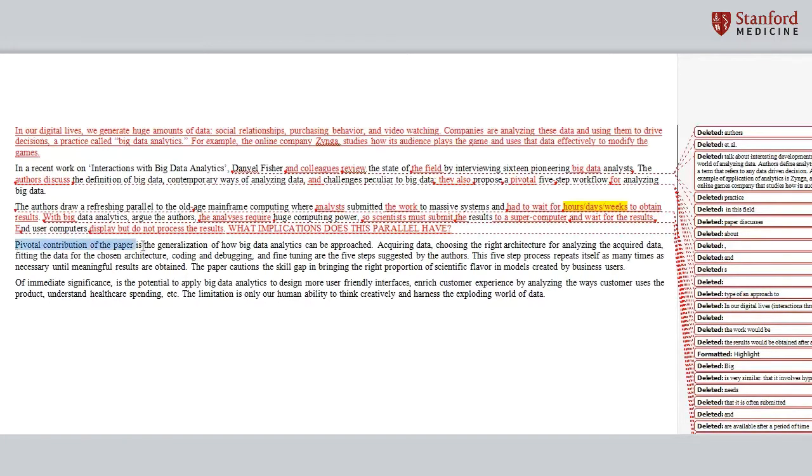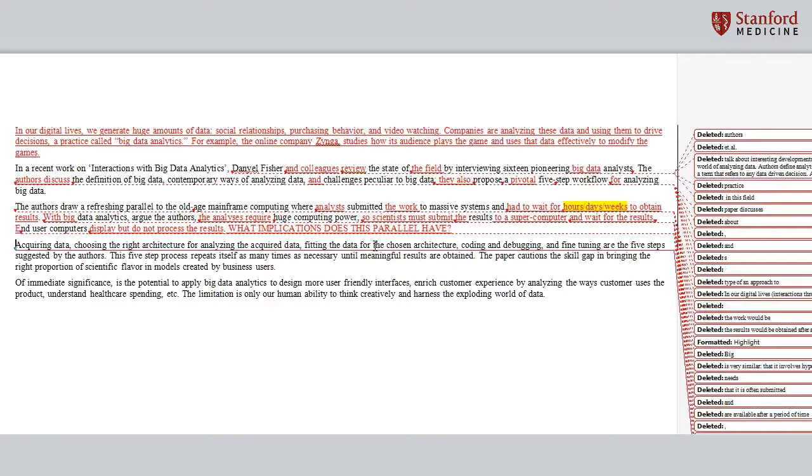And then I think we can get rid of all of this. So we've already alluded that this is a major contribution of the paper. We put it right up front. We've emphasized that it's significant by using the word pivotal. So I'm just going to delete that whole thing. I don't think we need anything out of that.